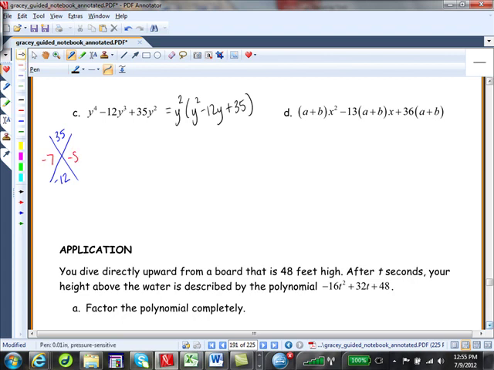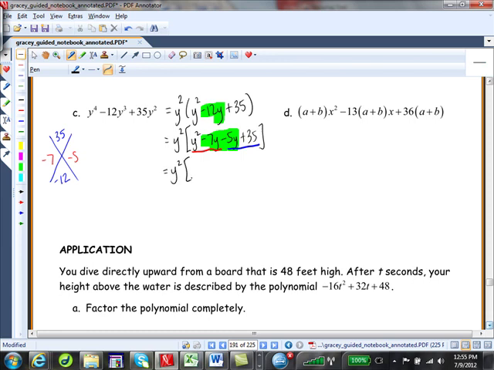So the y squared is going to go along for the ride. I'm going to put the square bracket so we don't have too many parentheses going on. So we'll have y squared minus 7y minus 5y plus 35. Again, this is how we split that middle term. And then we have our red group and our blue group. So we're using all of our wonderful factoring skills.